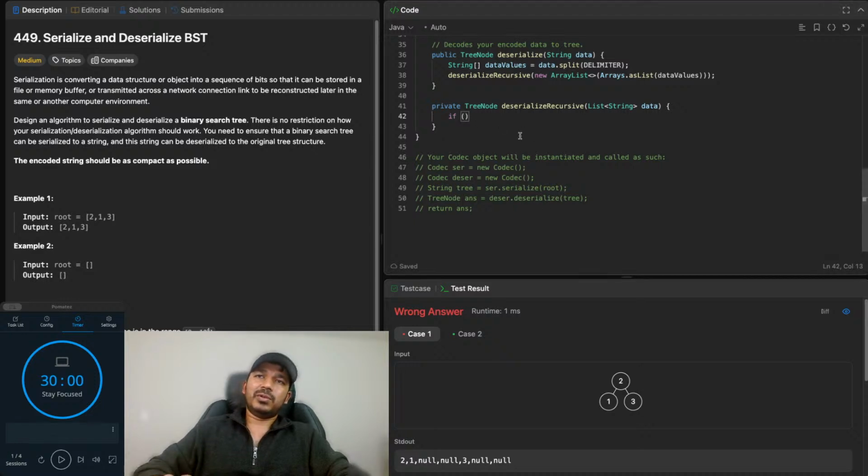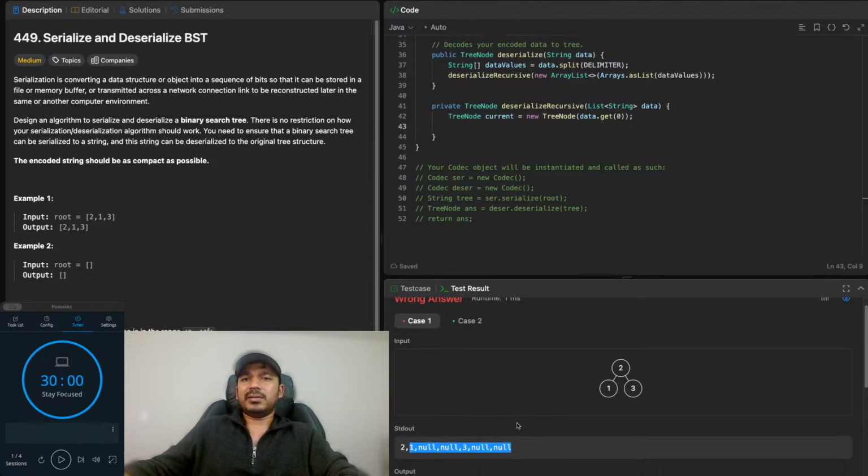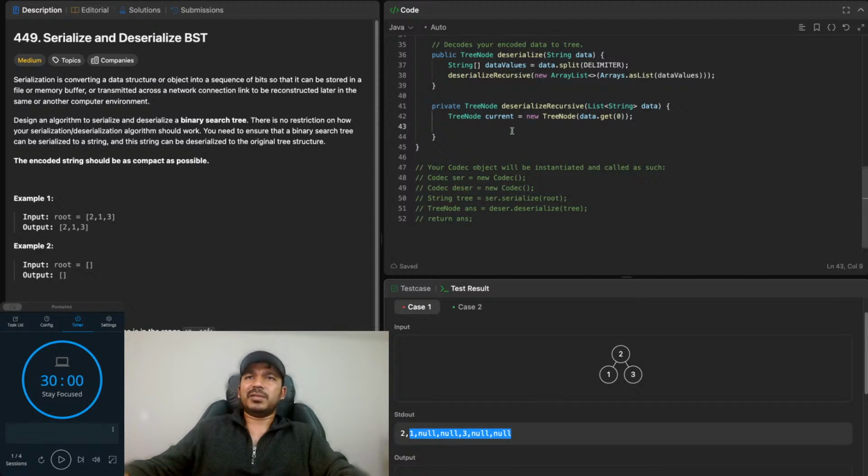So if it is the root node, then TreeNode current would be equal to data.get(0). I'll use that as the value while defining a tree node. So that will be the current node. And then I need to remove that particular node, and use the rest of this list to build the subsequent part of the tree.